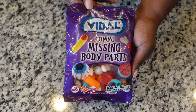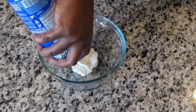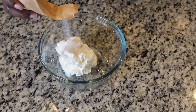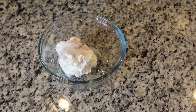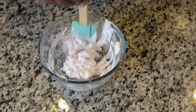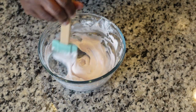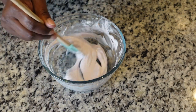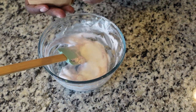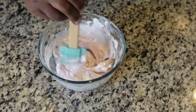Moving on to drink number two. The ingredients for this one: I used Ready Whip, Grape Jell-O, and I also picked up this Missing Body Part dummy candy from Party City. With drink number two, I'm going to start with my topping first. I used whipped cream — I didn't have the kind you scoop out, so I just used this kind. I mixed whipped cream with some Grape Jell-O. I did not measure, but I made it until it was the consistency and color I wanted. At first it was too light, so I had to add more Jell-O. Just know the topping is not going to be as fluffy as plain whipped topping — it's going to be smooth and a little more dense because of the Jell-O added to it, but that's the look I was going for.